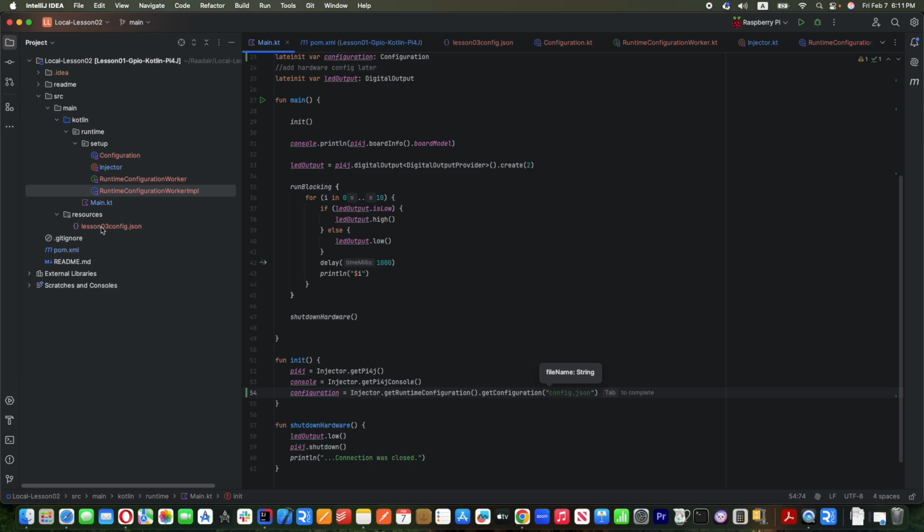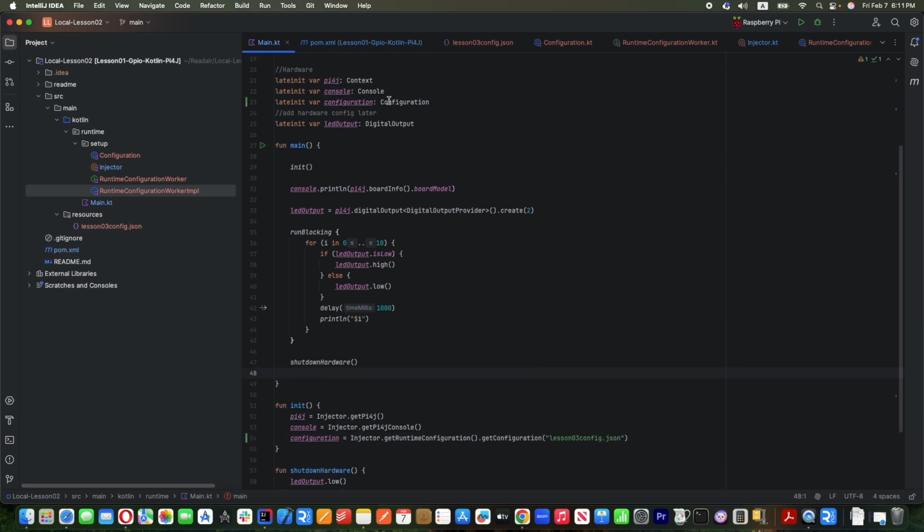Our file name is lesson3 config.json. Perfect. So our configuration will be parsed.